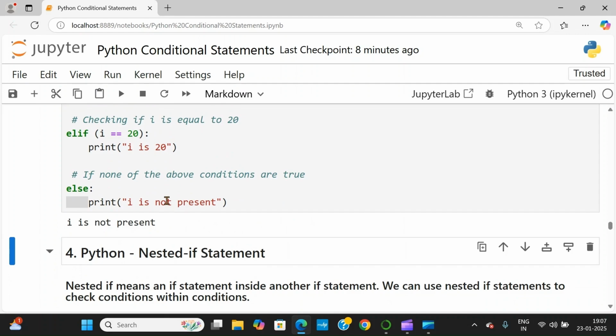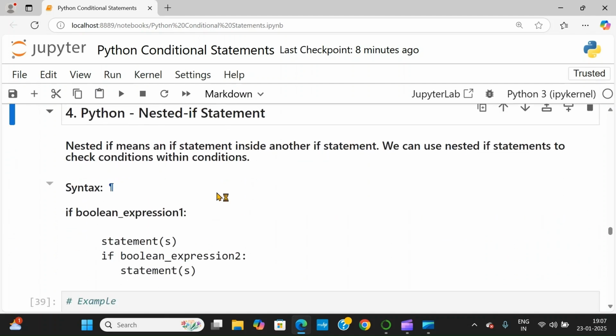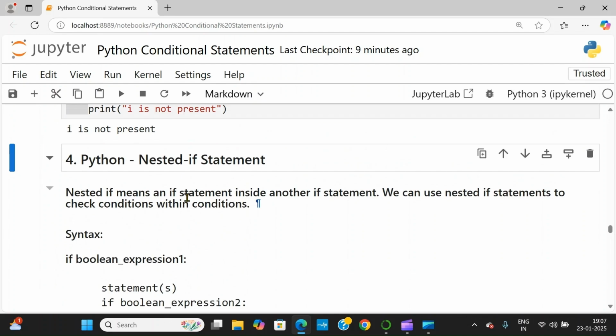Now coming to the next one, nested if statement. Nested if means one if condition in another if condition. An if statement inside another if statement. We can use nested if statements to check conditions within conditions.